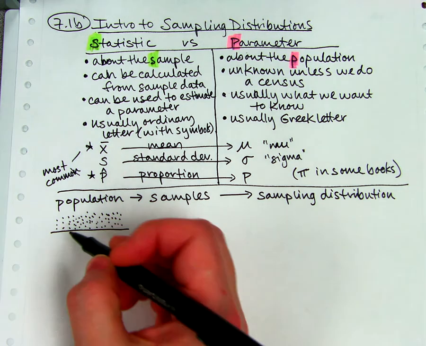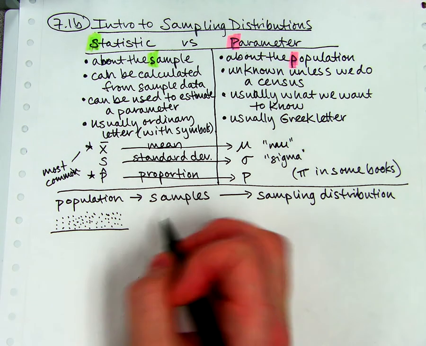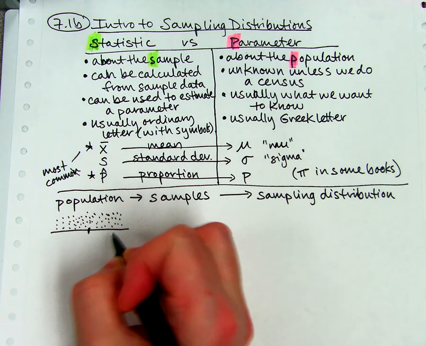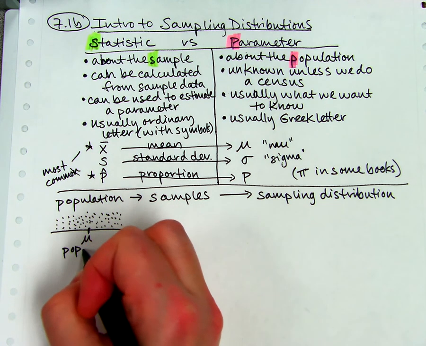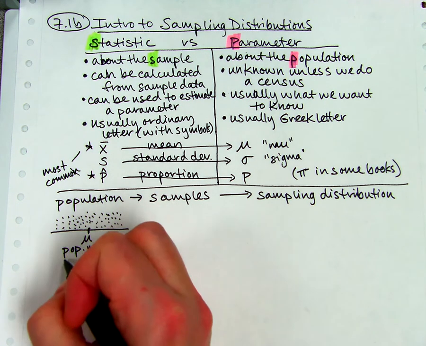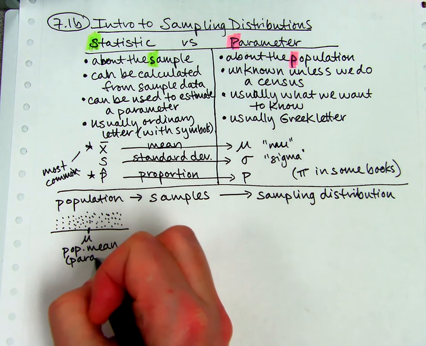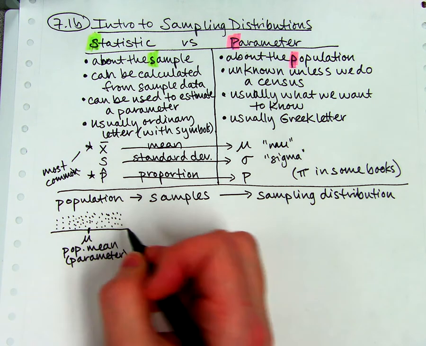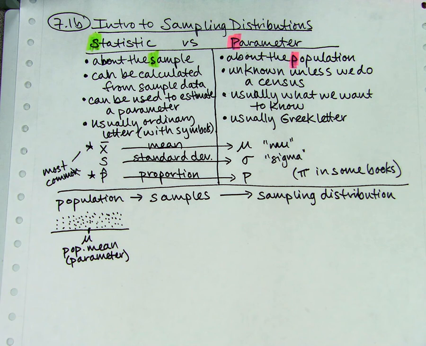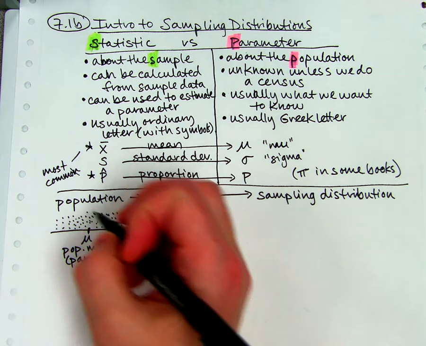And imagine we have some numbers on this x-axis, and somewhere in the middle, right here, is the mean. That is the population mean, which is the parameter. And if we actually knew all of these numbers, we could take them all and add them all up and divide by capital N, which is this population size, and we could find mu. But most of the time, we will not know all of that. So what we do is we take a sample.